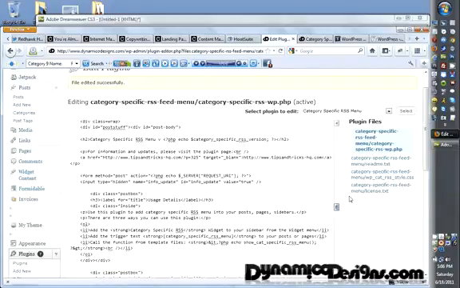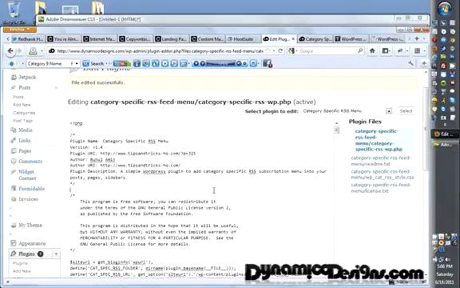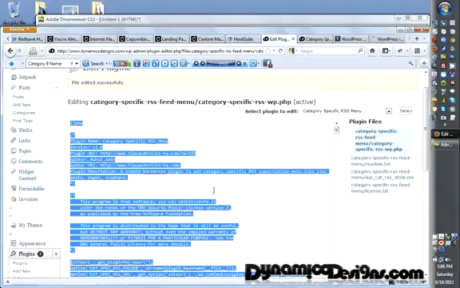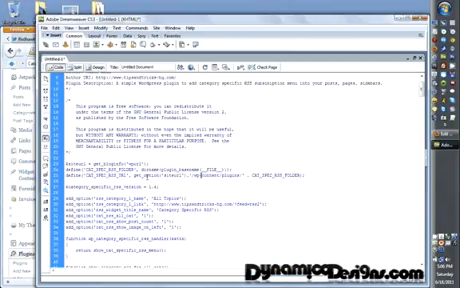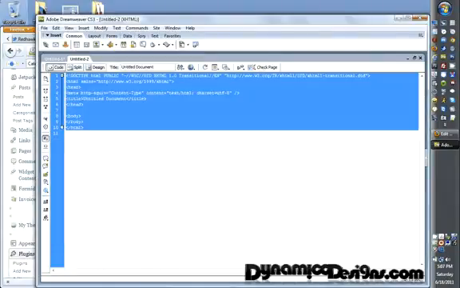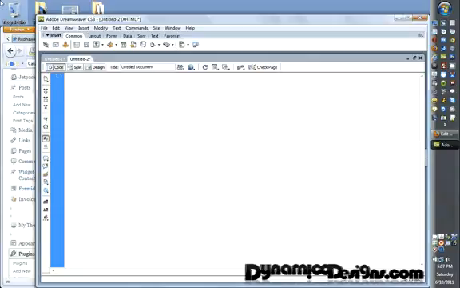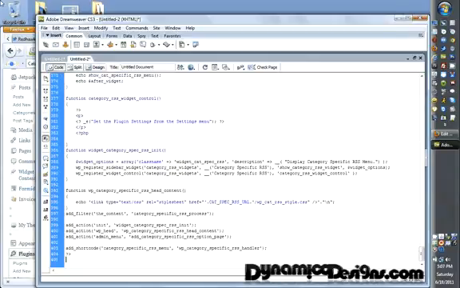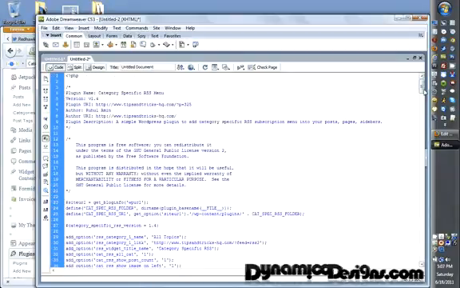So what I do, I use WordPress, so I just Control A to select all, and then Control C to copy, and open it up in, let's see, this is my existing one, but I'm going to go ahead and open up a new HTML document and just create. And with me, it doesn't matter if it's HTML or whatever, I just delete all that, and Control V to paste your code. Now from here, I'm going to try to make it as easy as possible, because there's not a lot of people who would be able to understand all the stuff that's going on in here. I'm going to trim it down to the areas that you need to focus on.